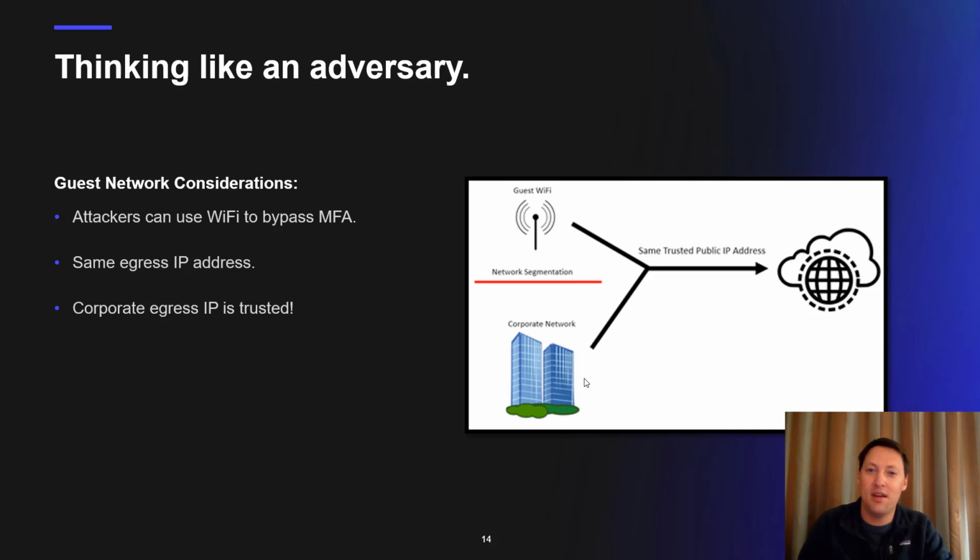Again, this is something, how prevalent is this? I mean, not super prevalent, but could it be if you're a high value target or somebody really wants to get access to your data? It's something to at least consider. And that's all I'm asking from this. It's not, you need to implement these 5 things to be secure, but just take this into consideration when you're designing your network, whether that's just for your home, for maybe a small business that you help out, or maybe if you're the CISO or CTO of a large company, just take this stuff into account when you're looking at it.